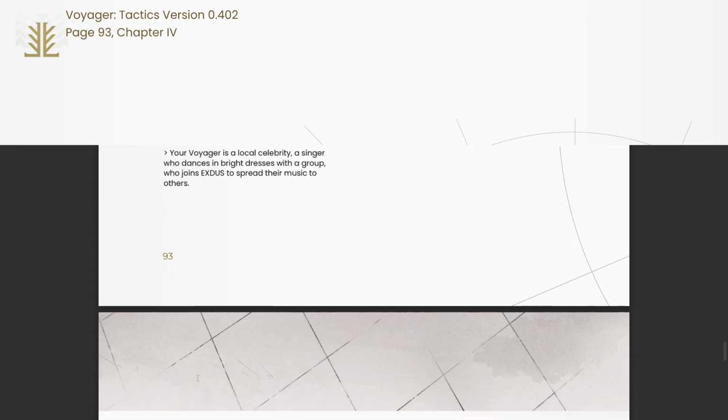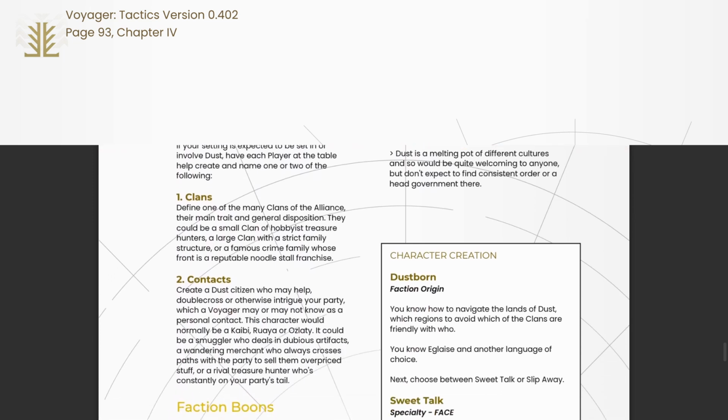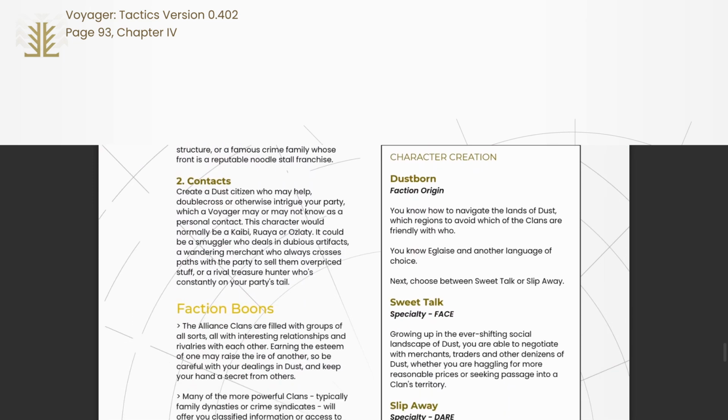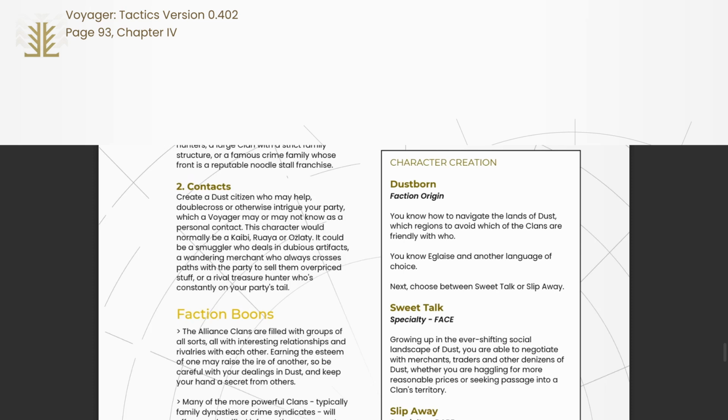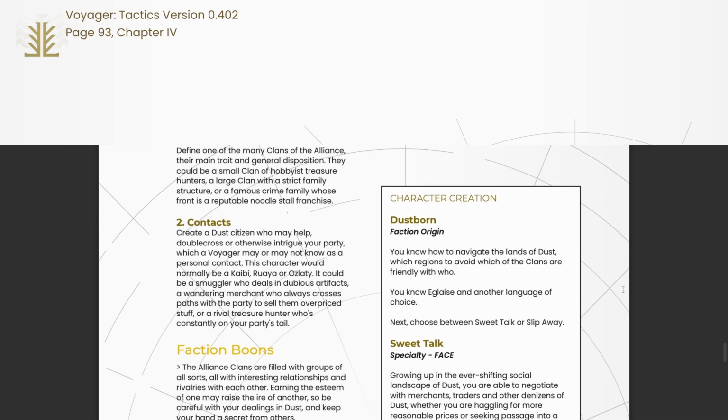When you pick a faction to follow during character creation, you get an additional origin or background based on that faction. So for Dust, we have the origin Dustborn. This means your Voyager gets new additional skill benefits when you roll any skill based on that region: its geography, its culture, how to best interact with its people. Your choice of faction, not your race, is also what determines the languages you know.